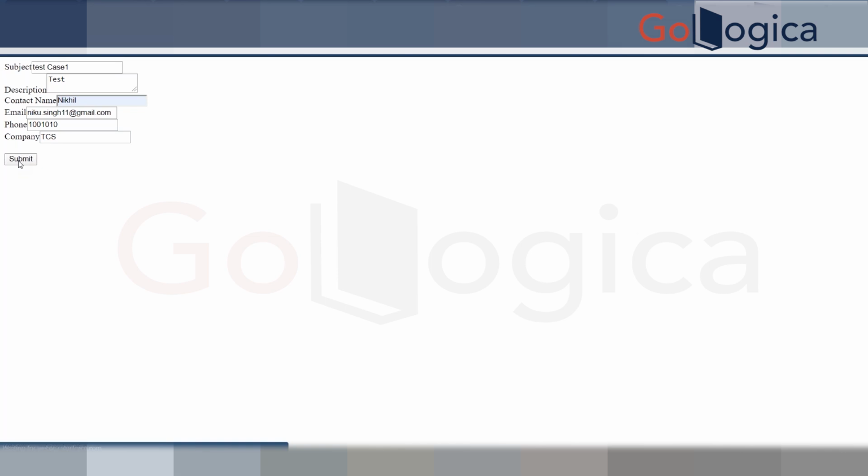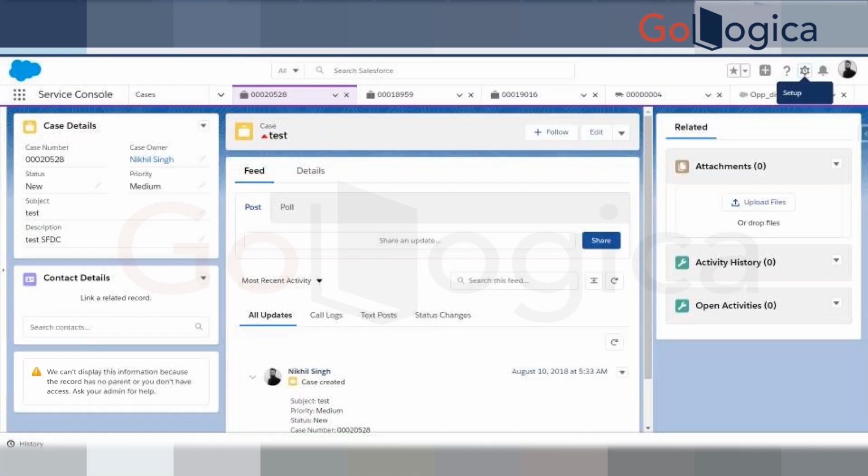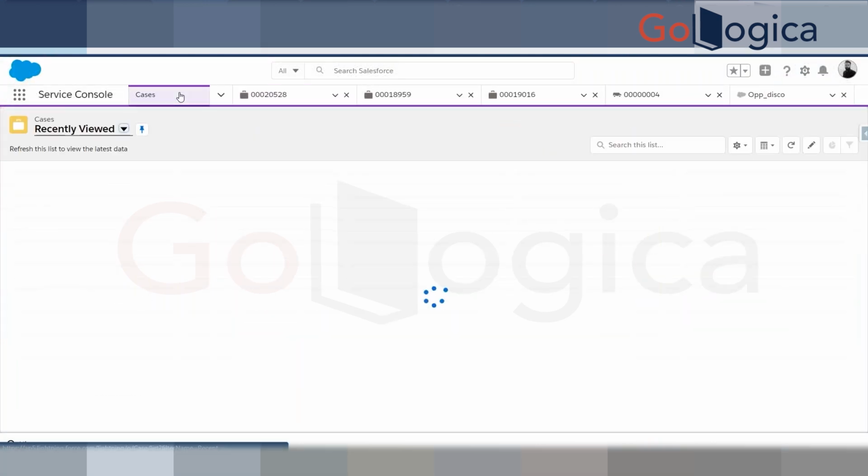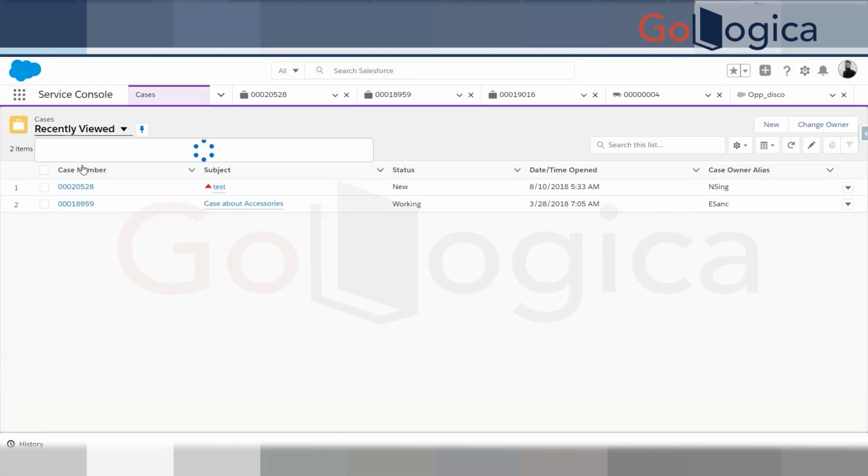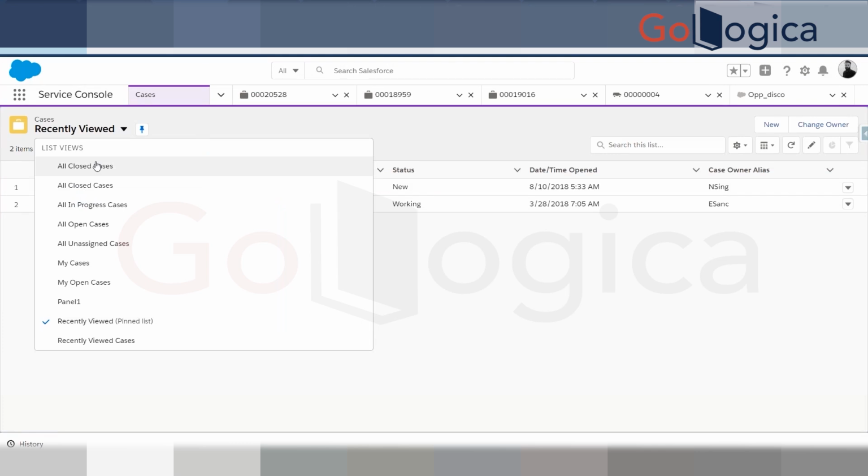See, it got submitted, so it went back to Google. I'll go to Case and check on my service console whether that case is created in All Open Cases.